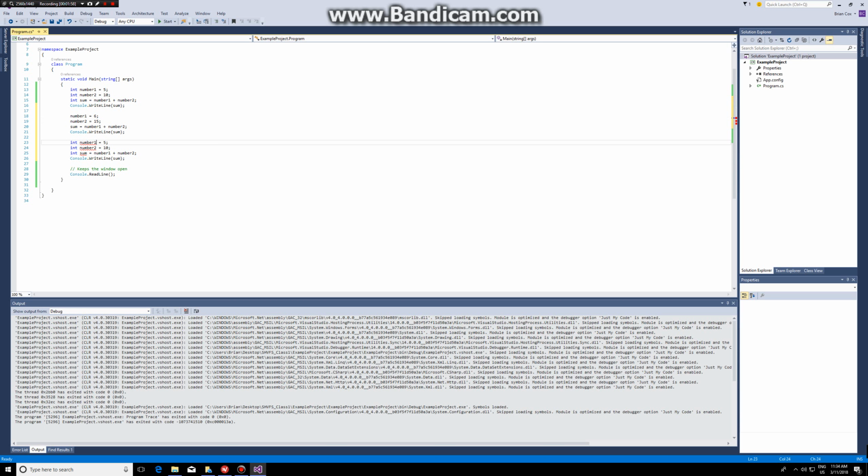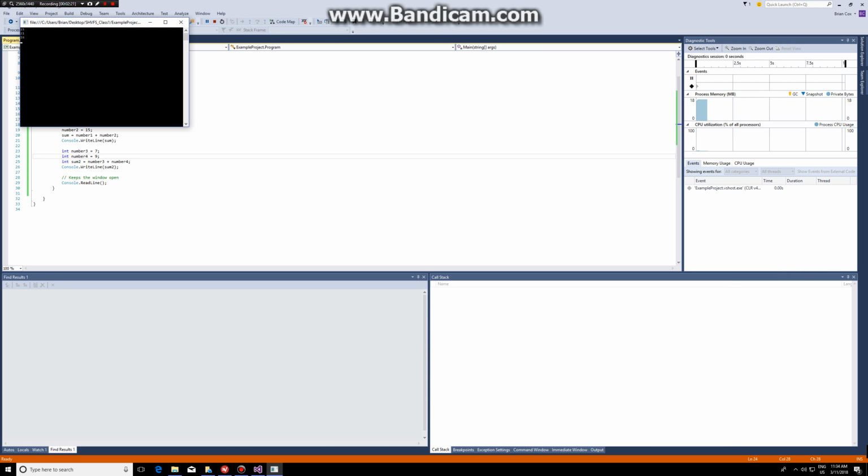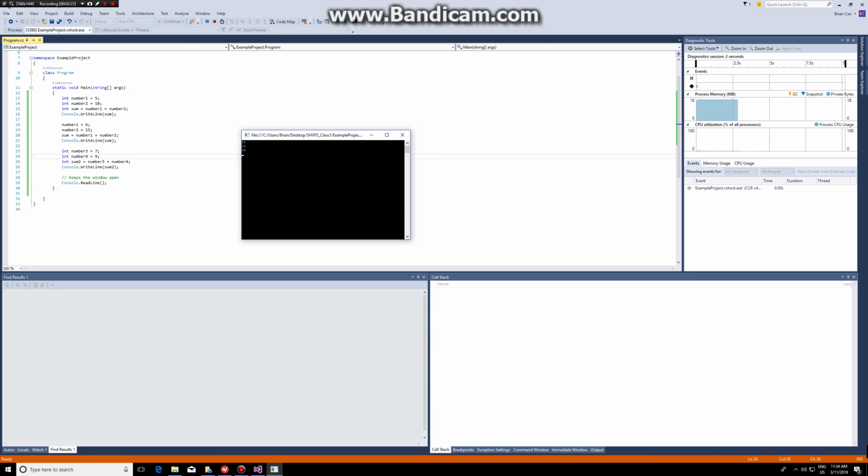Or what I could have done is used different variable names. This will create a new variable. And change the values. 15, 21 and 16.